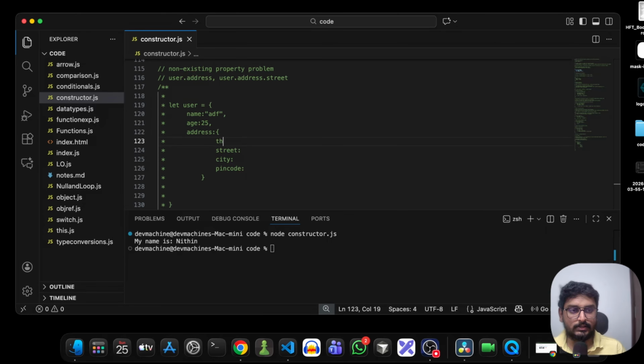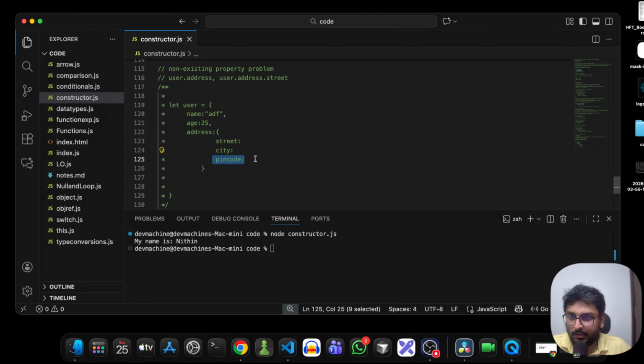Whenever we are collecting users' data, specifically the address data, we collect all of these basic details under address. User itself is an object where we are storing the entire data of users, but inside that we have a nested object known as address, where we have different properties: street, city, pin code, and different kinds of things.